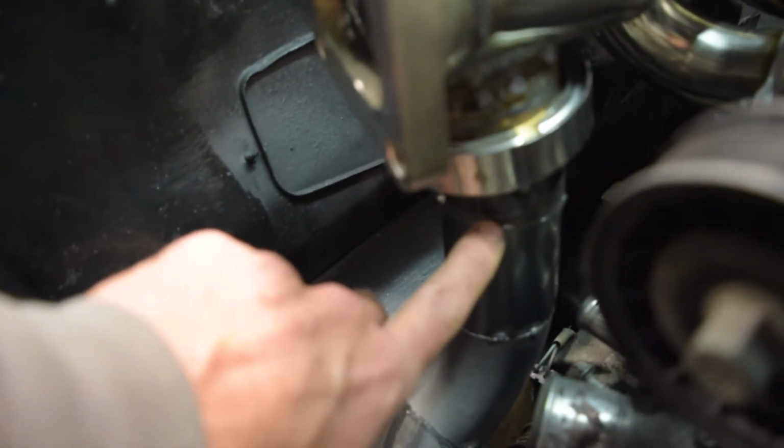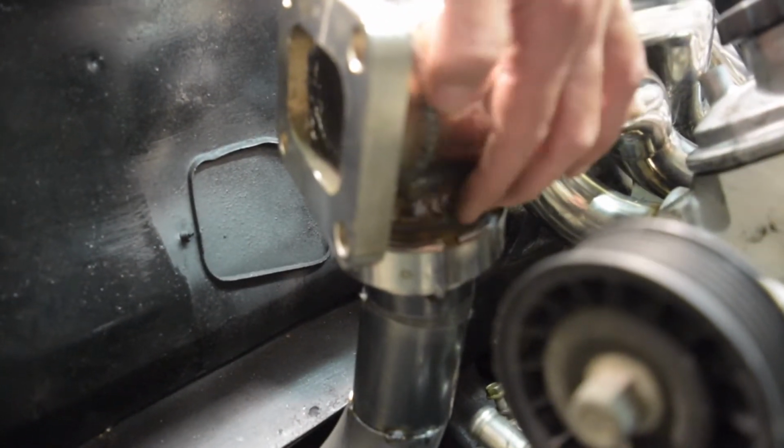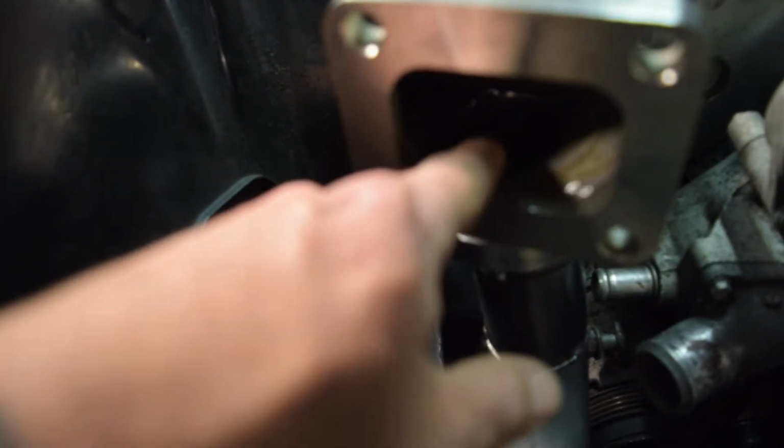And then I've got a tiny, you can barely see it, but a tiny little pie cut up here going into the other V-band. And this is a little sliver of pipe and a V-band welded onto the bottom of this collector. You can't really see in there, but I came in here with the carbide bit and started to shape some of this, smooth the transition.